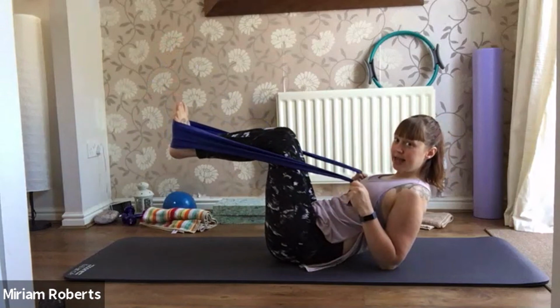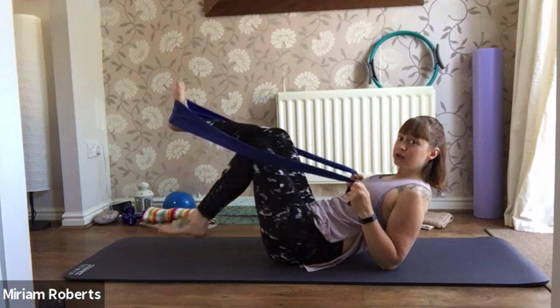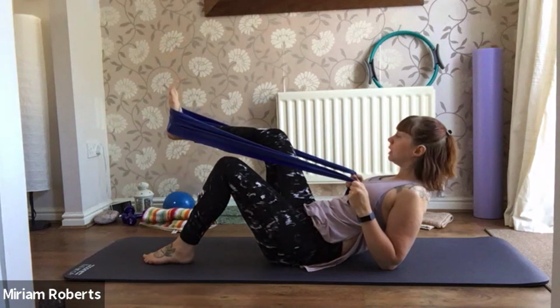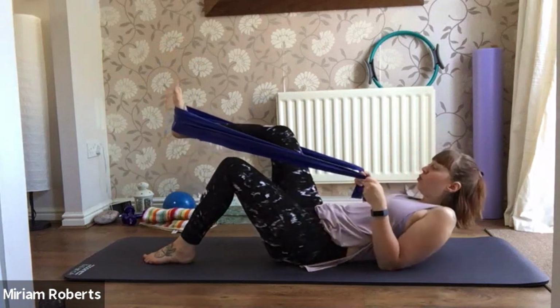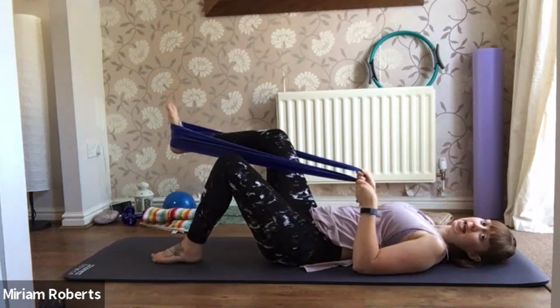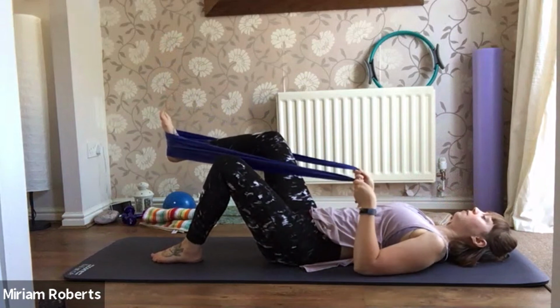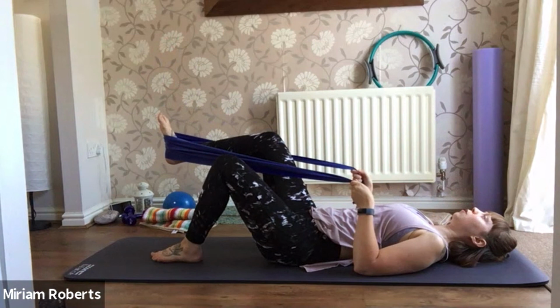Fold those knees. Legs are probably feeling quite warm now. You can take your left foot out of the band, place it onto the floor, and just slowly now lower yourself all the way down onto the floor, keeping your right foot in the band. So just take a moment, anchor the back of the arms down into the floor.